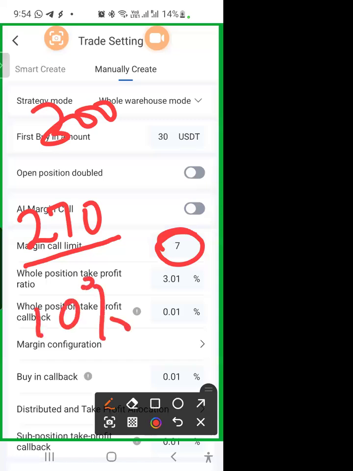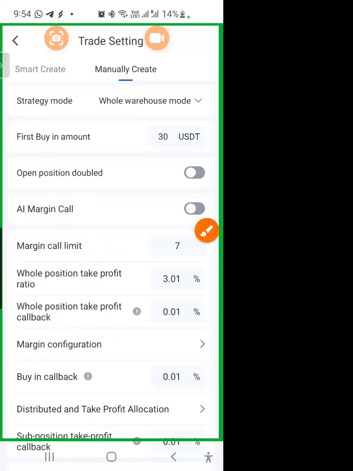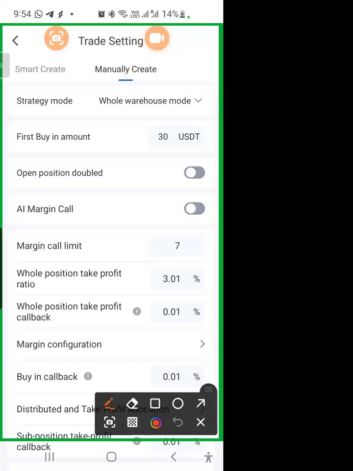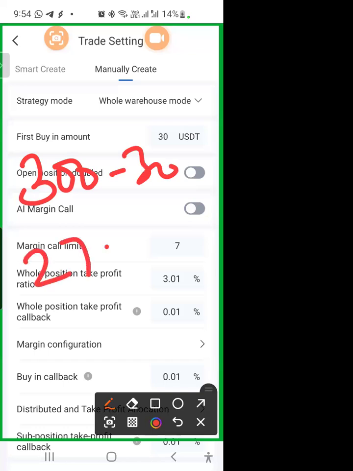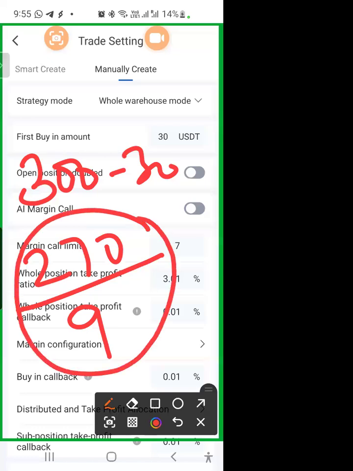Now a technique comes in here. You start asking yourself, how many margin calls am I going to set? So simple. Last time, Leader Lawrence told you just 30. You are going to start with the balance 270, divide it by the initial first buying amount, which is 30, which gives 9. Therefore, you can set 9 margin calls.